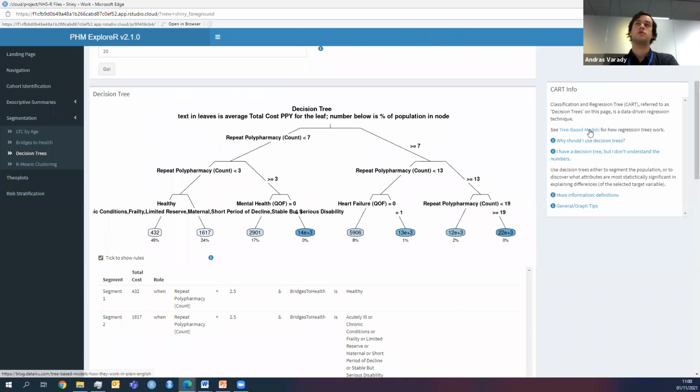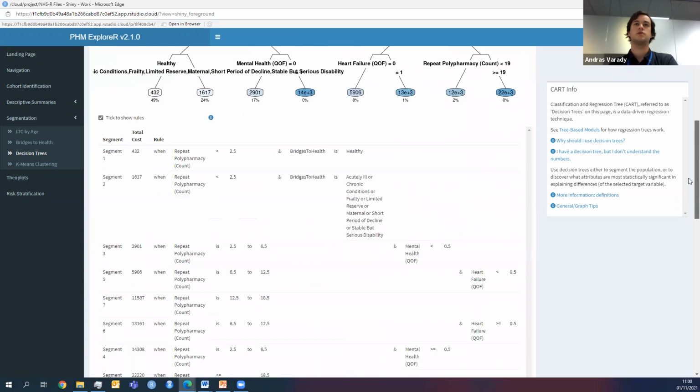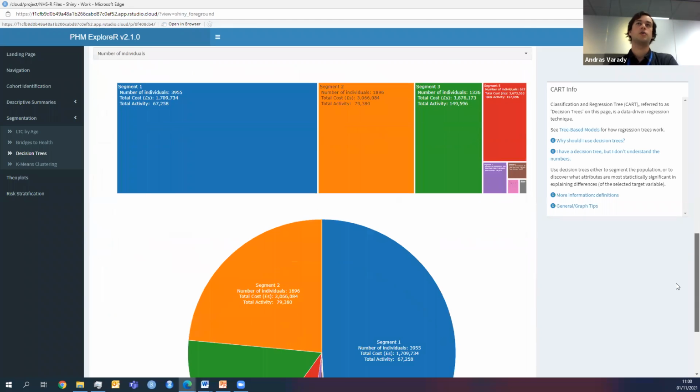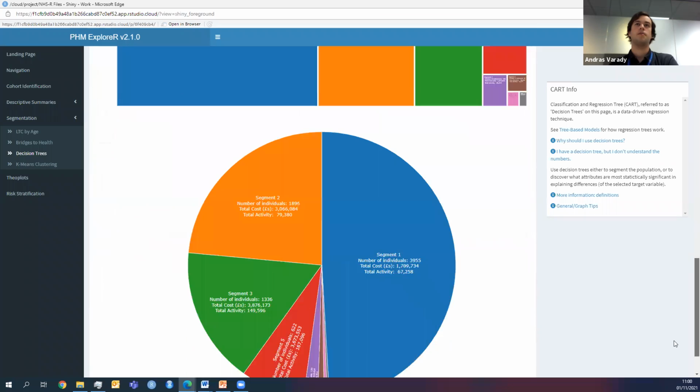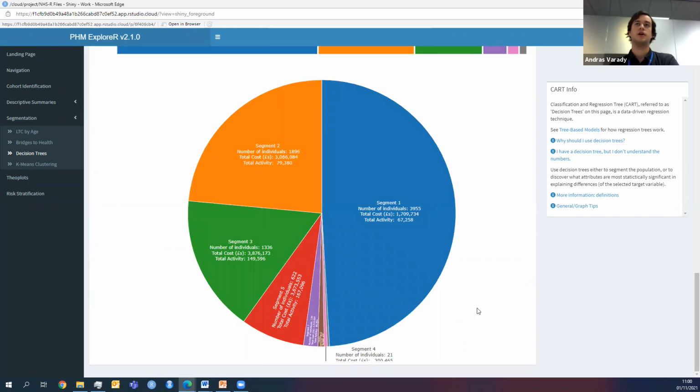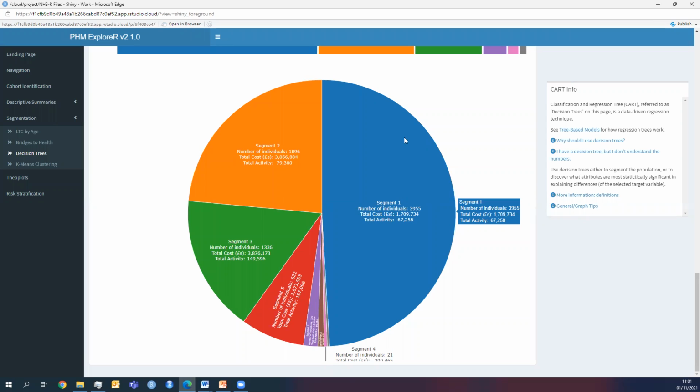If you would like more information about trees, there are some options here on the right to actually explain how tree-based models work or why you might be interested in using them, which really just puts what I just said into words a little bit more, but on paper. At the bottom, we once again have a tree map and the pie chart to just visualize what it is that the decision trees plotted for us, or if you are interested in comparing it to the other segmentation methods. It might be worth mentioning that these are, as usual, made with Plotly, so you can hover over them to see some numbers.